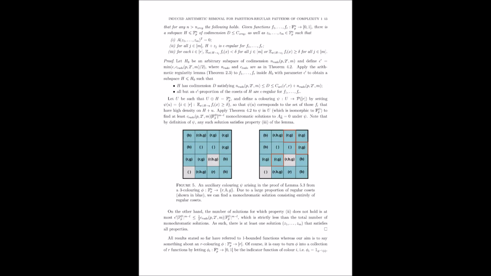While the main focus of this paper is on induced arithmetic removal, the techniques and results they've presented also have some interesting implications for how we understand vector spaces at a fundamental level. For instance, corollary 1.7 reveals a really intriguing link between the density of a subset and its closeness to being a subspace. So it's not just about moving the pieces around on the chessboard, it's about understanding the very rules of the game. Exactly. And that's what makes this field so captivating.